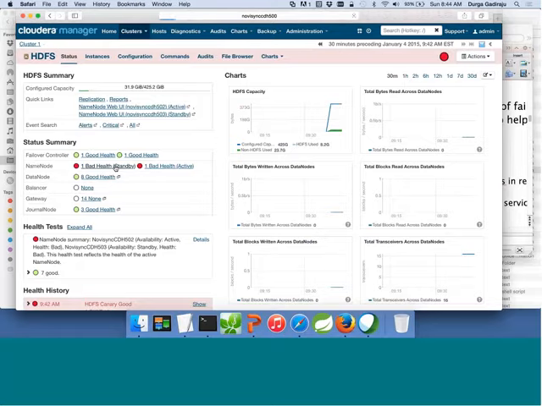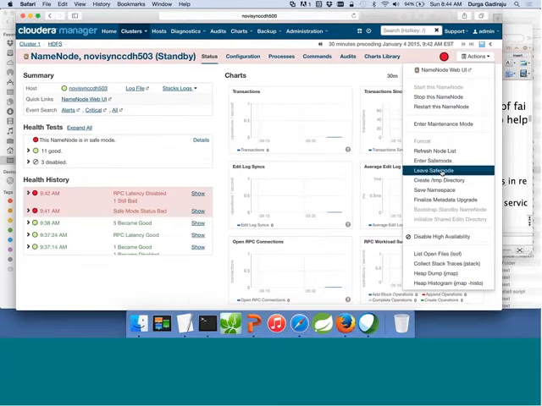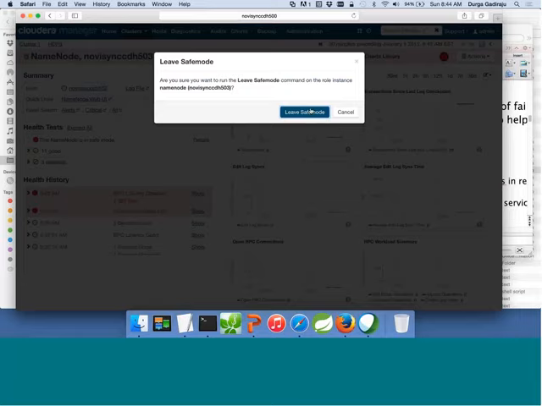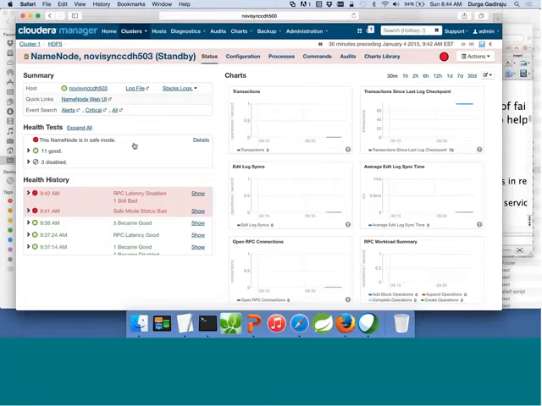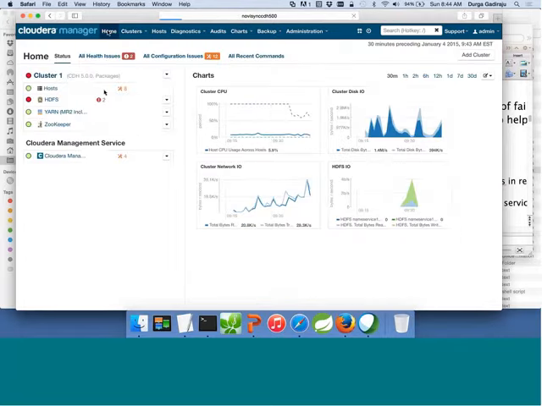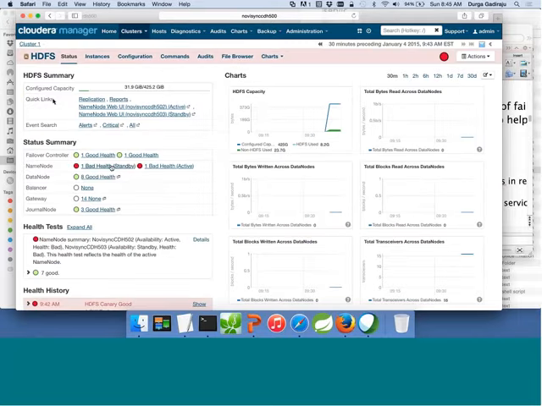Standby. Leave safe mode. Still it is in safe mode.